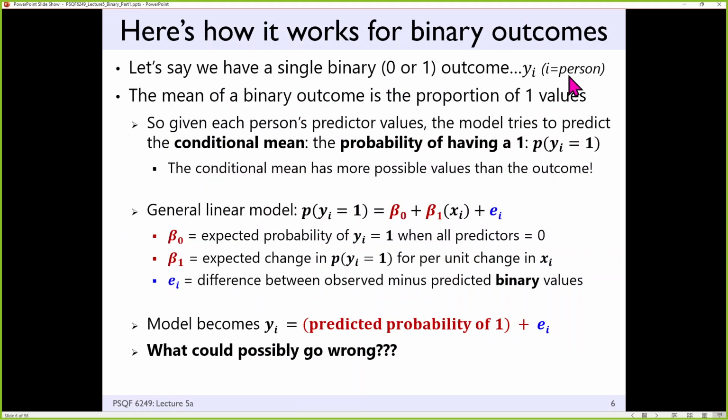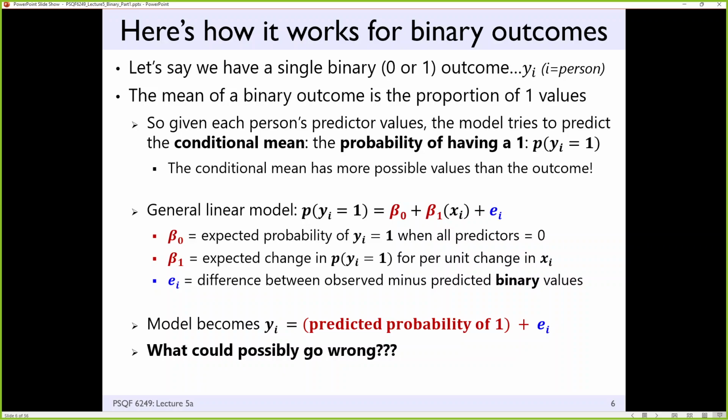So let's say that we have a binary outcome, meaning it's 0 or 1. In that case, if I know nothing else about a person, what's my best guess for their outcome? Like, where does a prediction model start as the most naive place to begin? 0.5? Say it again? Would it be 0.5? 0.5 would be if the variable were equally distributed.